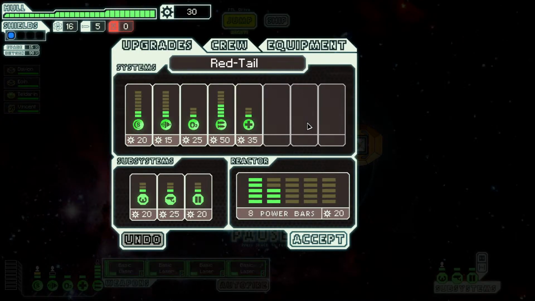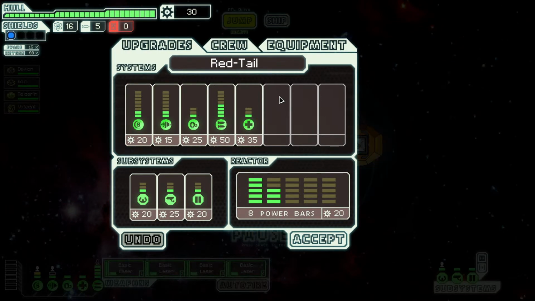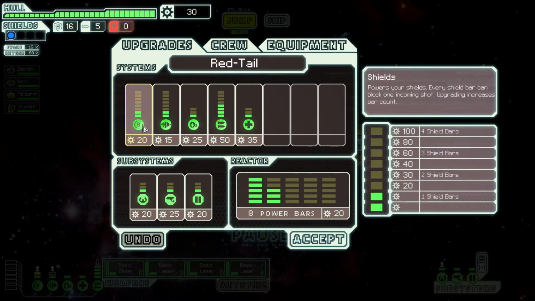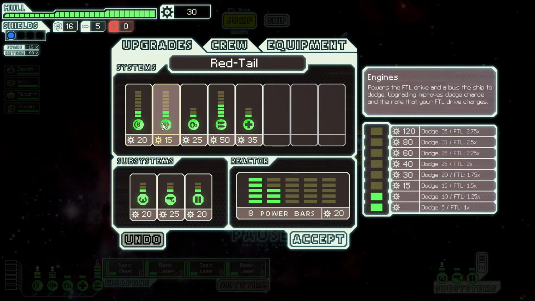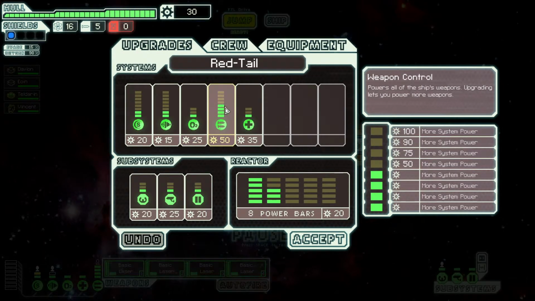Now I'm going to quickly run over the upgrade system. So if you click here, you can see all the upgrades. Now you can upgrade each part of your ship, each of your main systems and each of your subsystems. As you can see, there's also 3 main systems that I haven't got yet.